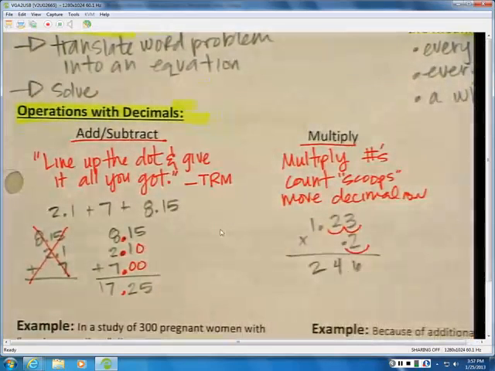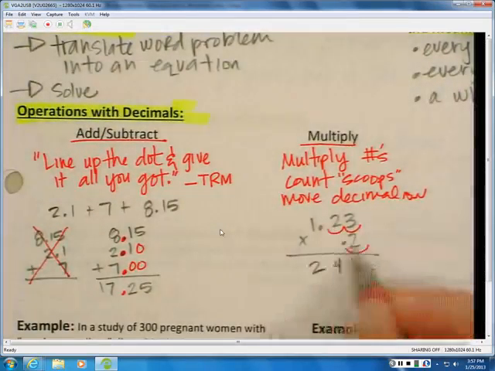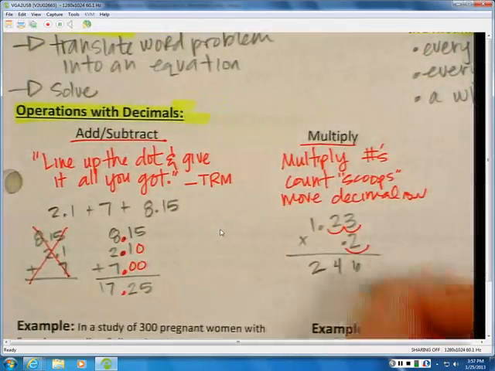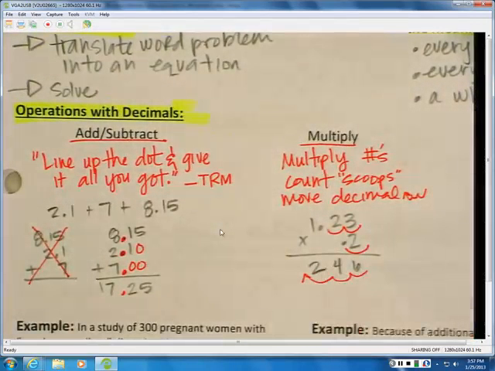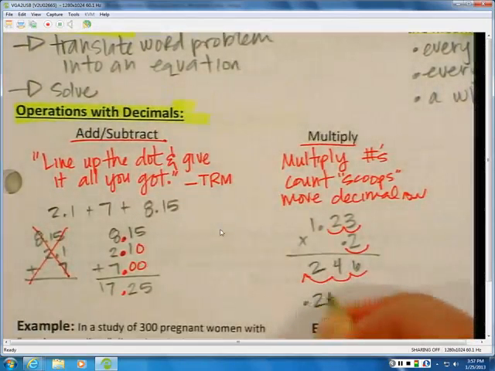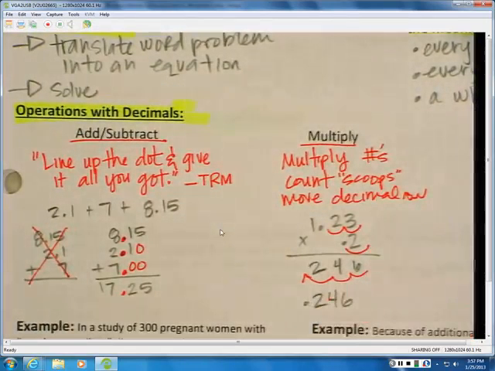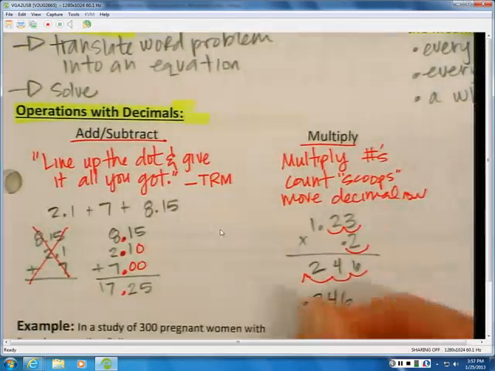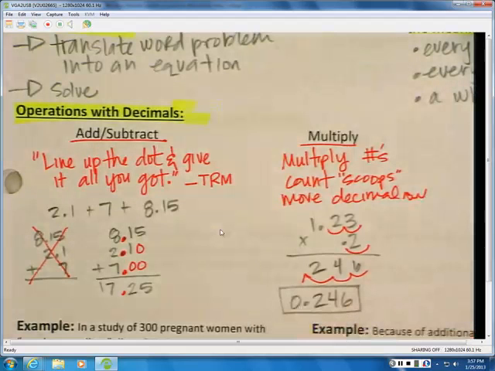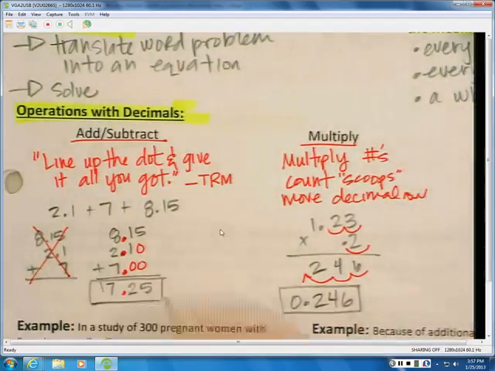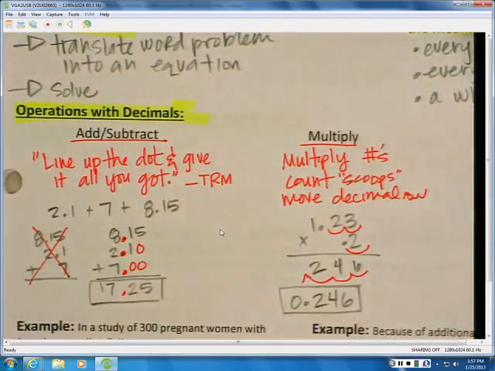And what I'm really doing is I'm counting the number of digits past the decimal. I have 1, 2, 3 digits past the decimal. When I write my final answer, it's going to be the same thing. I have 1, 2, 3 digits past the decimal. My answer is 0.246. Now, those of you going into allied health, the sciences, they really like you to put that 0 there. I have a tendency to forget it, but I need to get better about that, so I'm going to work on that. I'd like you to do the same.